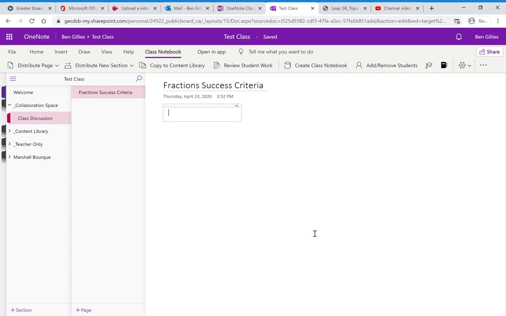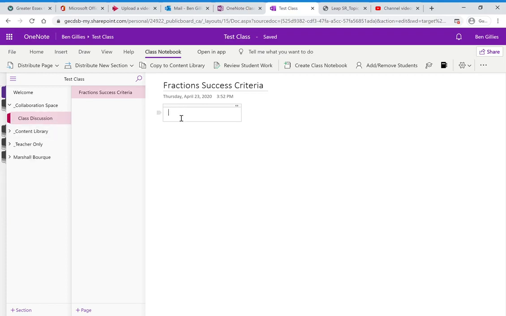So first things first, you might decide that you want to start from a whole group format. So having the entire group giving their input on a certain question. As I mentioned before in previous videos, if you want to, as a class, brainstorm what makes a certain fractions task successful, and have students input their own success criteria that you could then compile and put into a content library, rubric or set of success criteria for them to reference later, that would be a really cool thing to do, and it kind of mirrors an actual classroom environment.